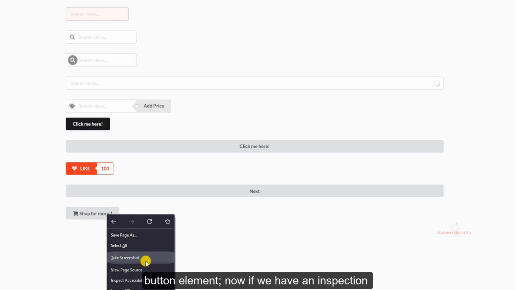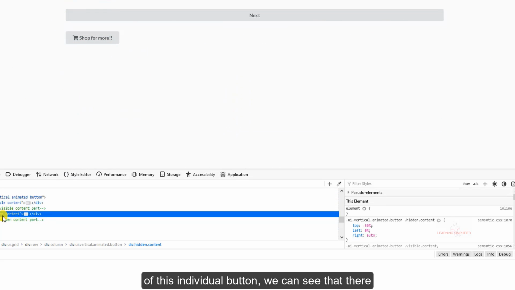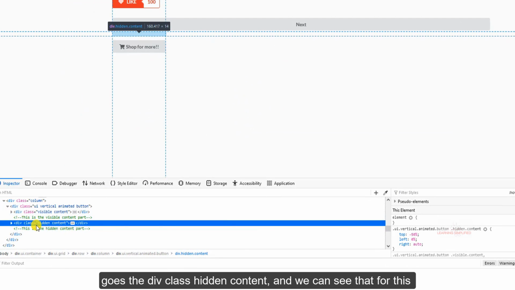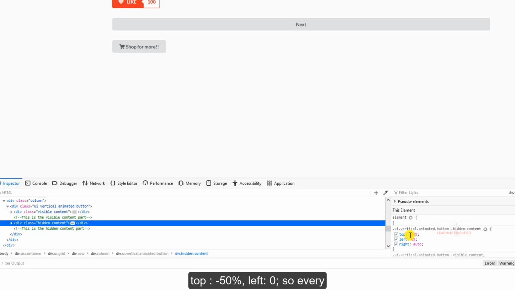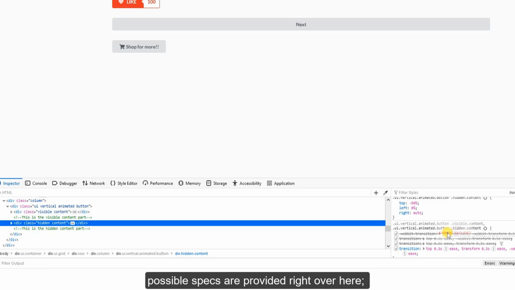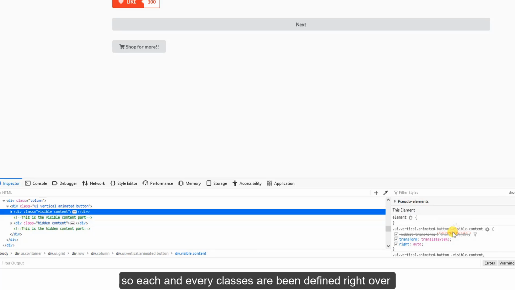Now if we inspect this individual button, we can see the div plus hidden content, and for this vertical animated button hidden content, it says top minus 50%, left 0. So every possible spec is provided right over here. Each and every class has practically been defined right over here.